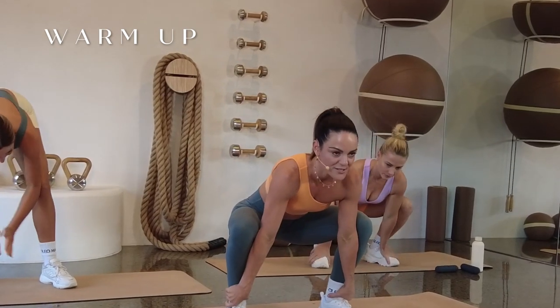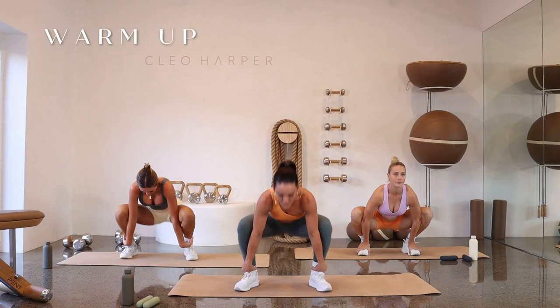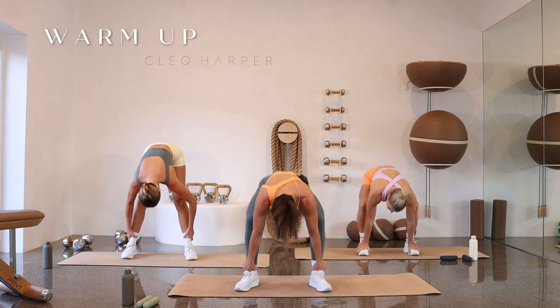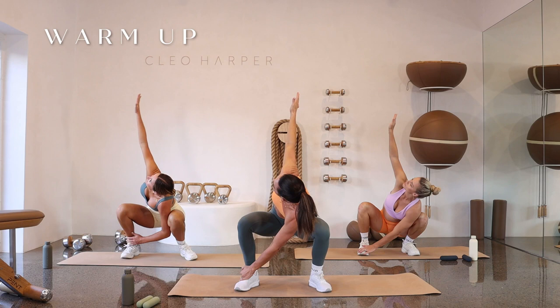This time grabbing a hold of those ankles. We're going to roll the spine around. Looking through those legs, coming all the way back down. Two more here, rolling the spine up and down. Inhale, roll it up. Coming on back down, taking that right arm over to the left and opening up to the side there, getting that little twist happening.